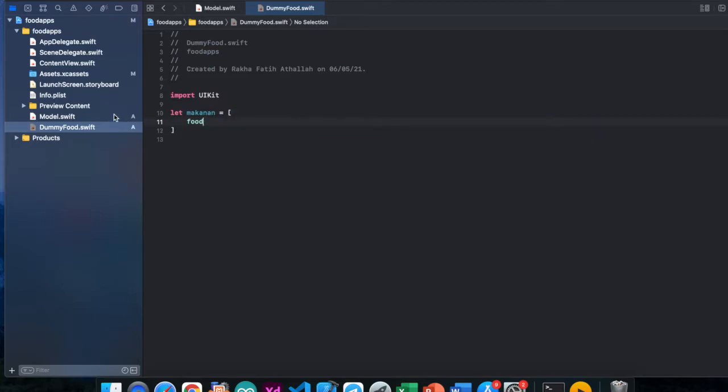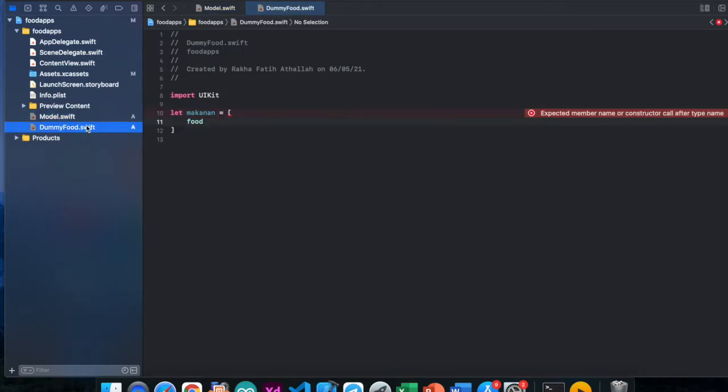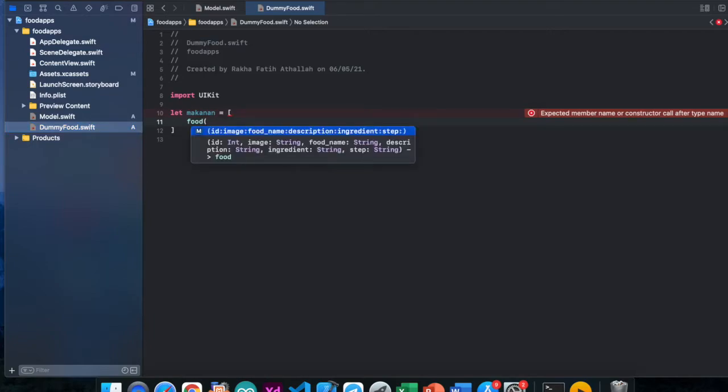If you already make the data in here, it will be automatic when we want to call it.